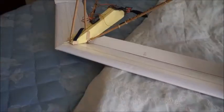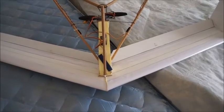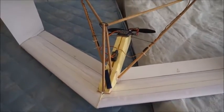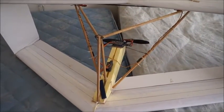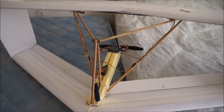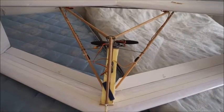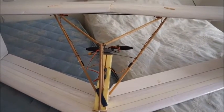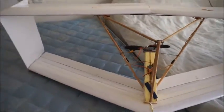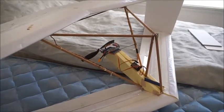It was quite a challenge to get this thing put together strong enough and rigid enough to be usable in flight. These 3/8-inch dowels are quite heavy, but they're made out of hardwood and it's necessary to keep it rigid. I already used four or five carbon fiber spars for the wings themselves, so I had no choice but to go with these 3/8-inch dowels for the cage structure.